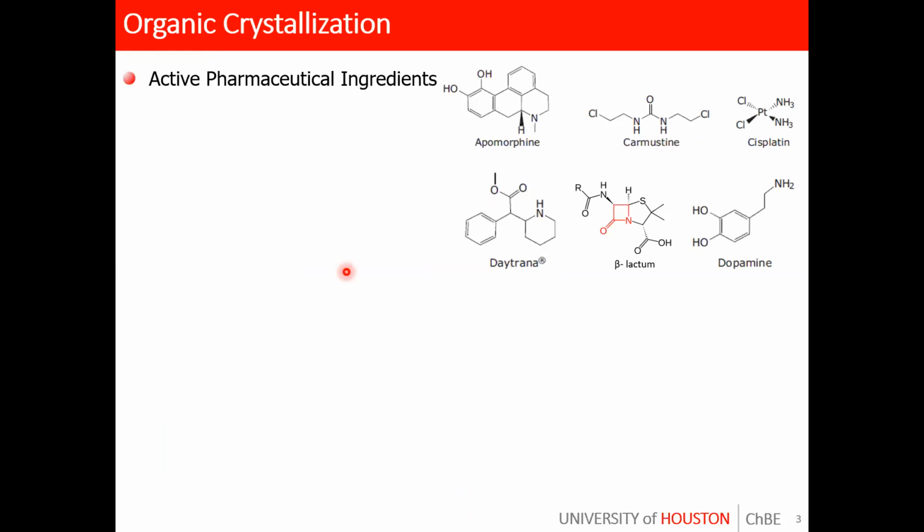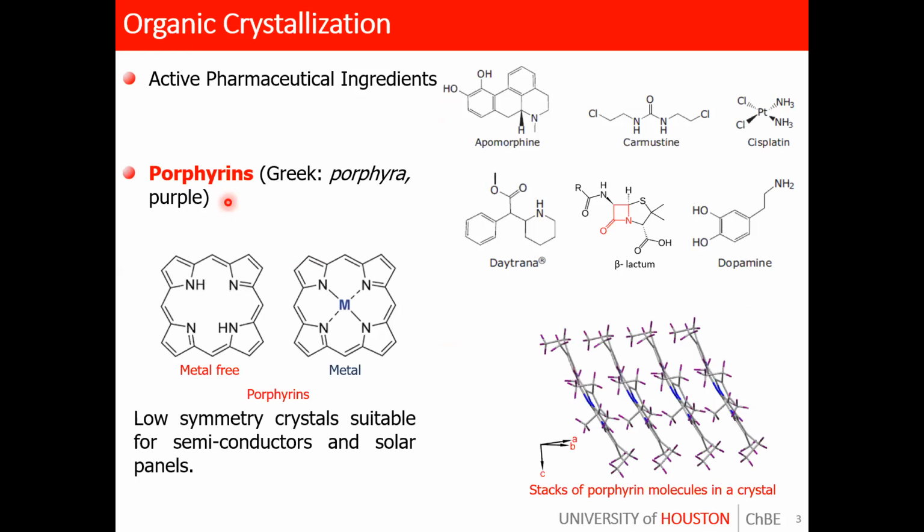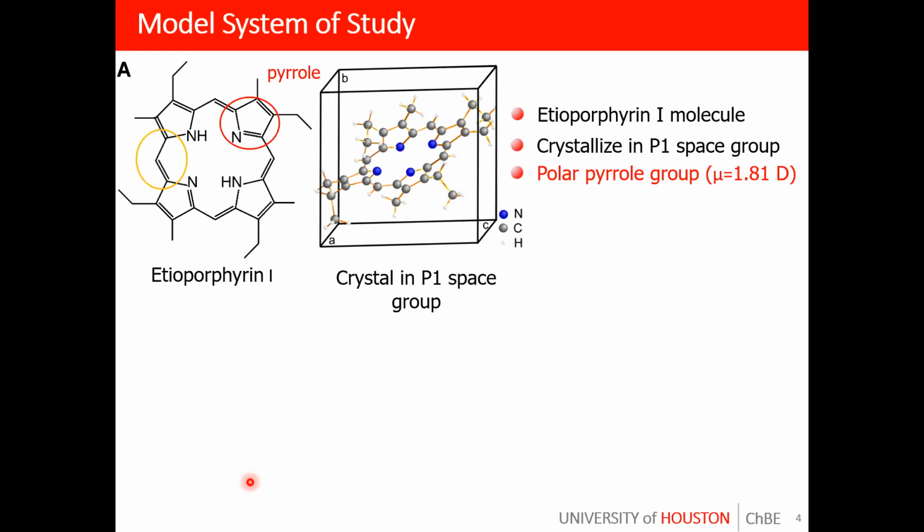And why I talk specifically about organic crystallization, because organic liquids are extensively used for crystallization, separation, or purification of organic small molecules like active pharmaceutical ingredients. Some of the examples are shown here. And also for crystallization of specialty chemicals like porphyrins, low symmetry crystals of porphyrins, because of their delocalized pi electrons, are used in electronic devices or optical devices, etc. It has many uses. So it's important to understand the solid-solvent interactions because these interactions govern the pathways and rates of crystallization processes.